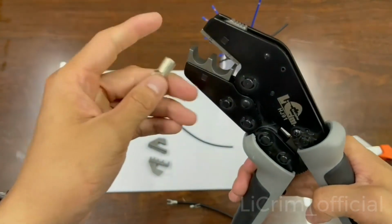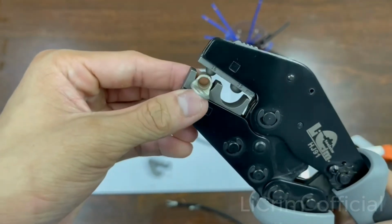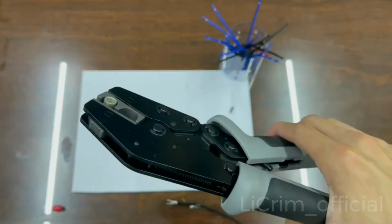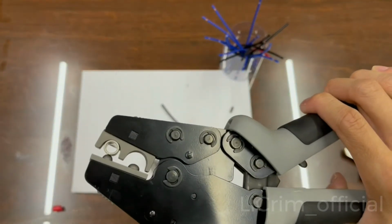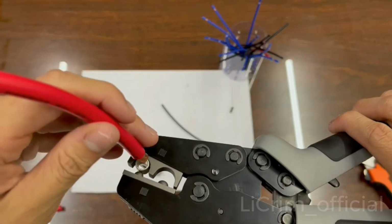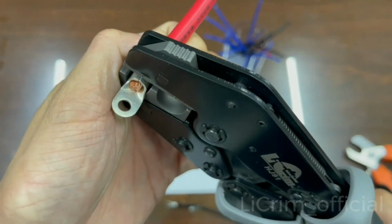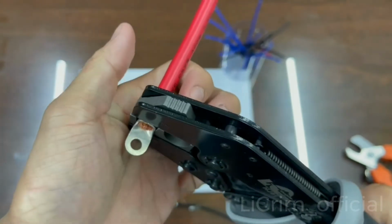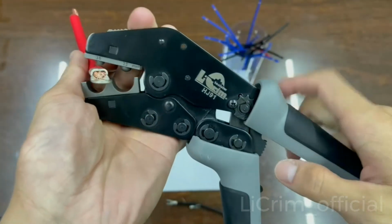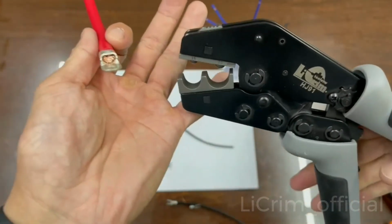I'm going to show you. After you put your terminal inside the jaws, stuck in the middle like that, let your tool close a little bit and make sure everything is stable. Now you put your wire, the one I just prepared, gently inside like that. And once everything is okay, you squeeze your handle all the way to the bottom because it is rigid, so it forces you to have the perfect crimp. Okay, like that.